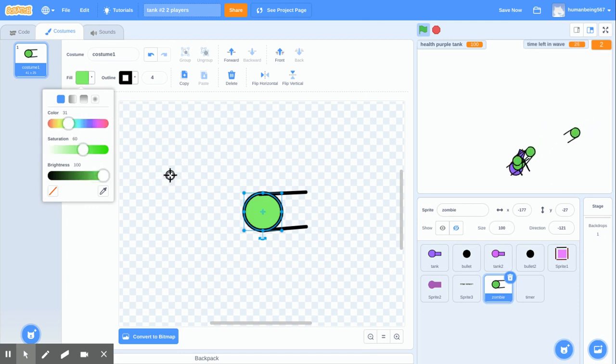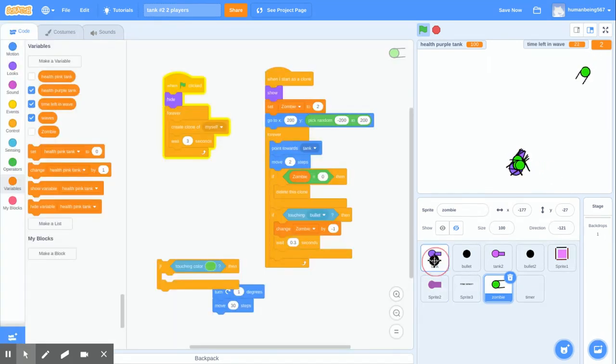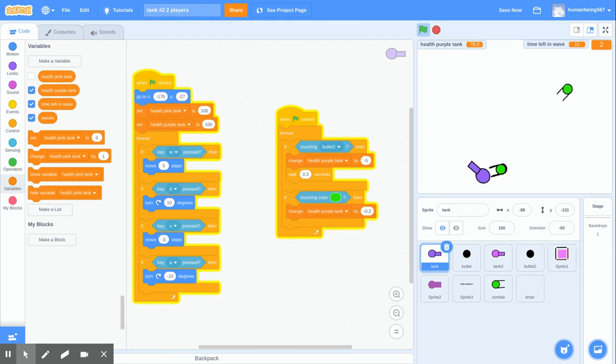I'm actually going to change the brightness and the saturation up like that, because then it'll just be easier. So we need a 31 color, and then max for both. There. Close enough, and we can see that we're taking damage. Just wanted to make sure that it would work. Looks like it is. And then we can just see how many waves you'll be able to survive.